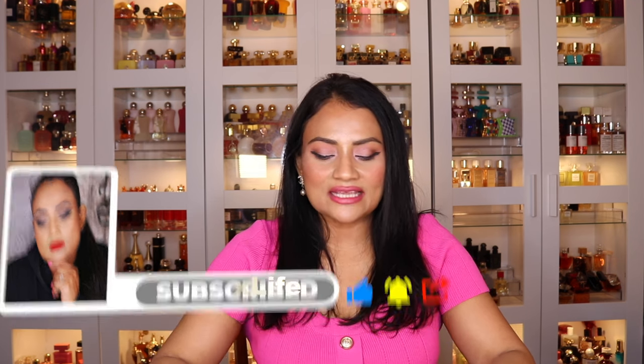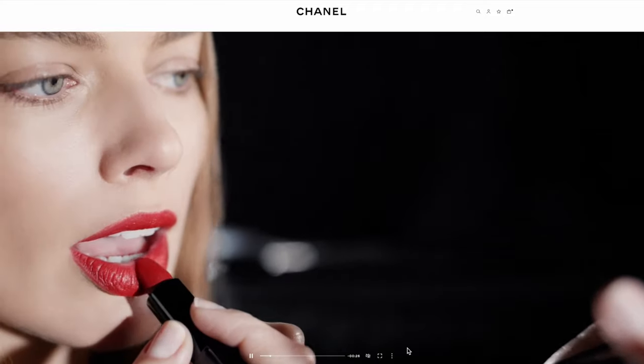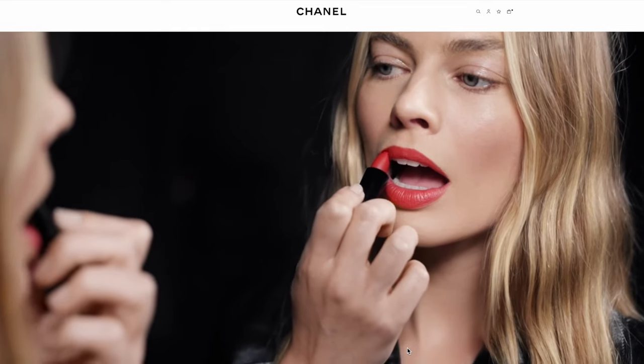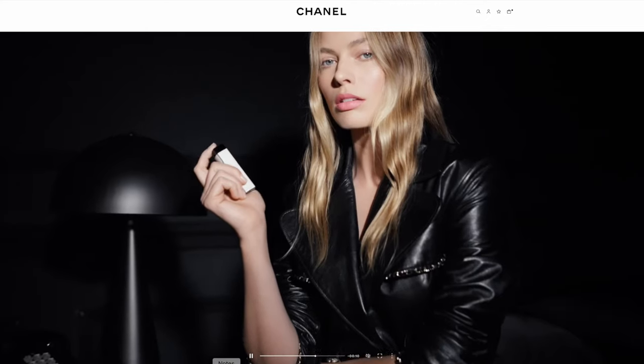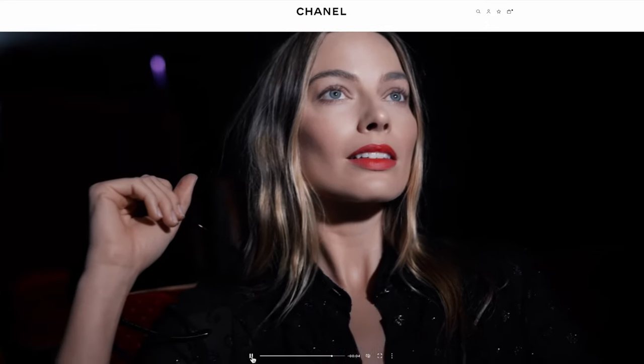This collection has a somewhat strange concept. They come in this limited edition gorgeous black and white component. The face of this collection is Margot Robbie, who has now become Chanel's face of beauty. The concept is Margot Robbie is in a play or performance, changing lipstick shades from midnight to the dawn hours — different shades for different hours. Out of the eight shades in this collection, I have five of them, including the most popular ones.